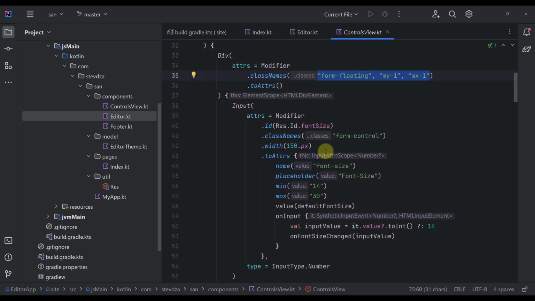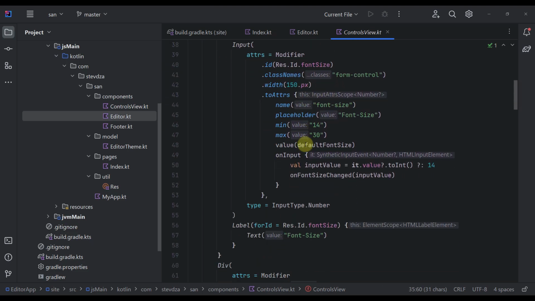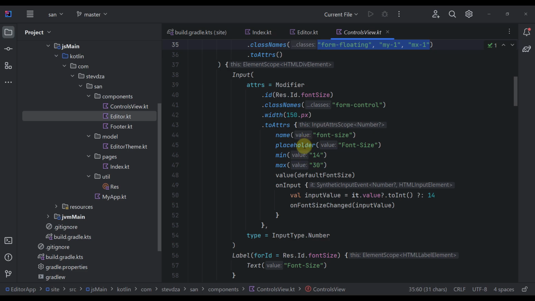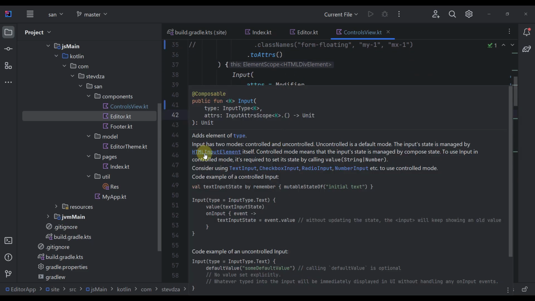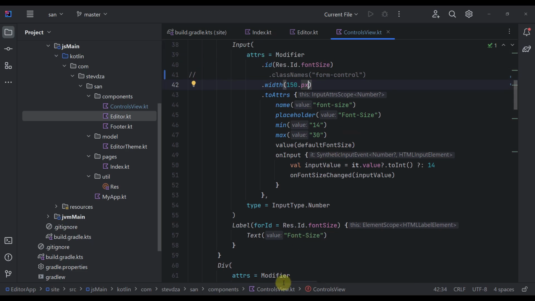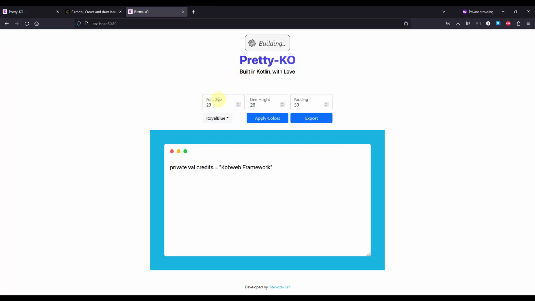So if I, for example, remove one of those classes from one of those input fields, for example, I'm going to remove now these class names from this div and the class names from this input field. So if I remove that and I relaunch this application, you will see that this first input field will have its default style, which does look quite awful.